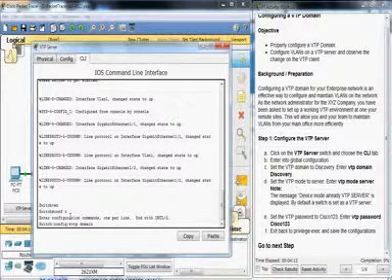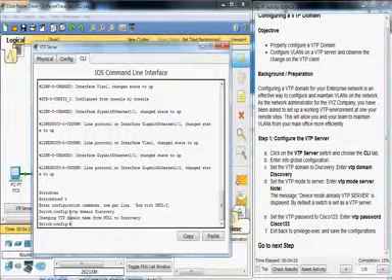Now we set the name, or rather the domain name. There we go. It is now Discovery for that VTP domain. And set the VTP mode to server.